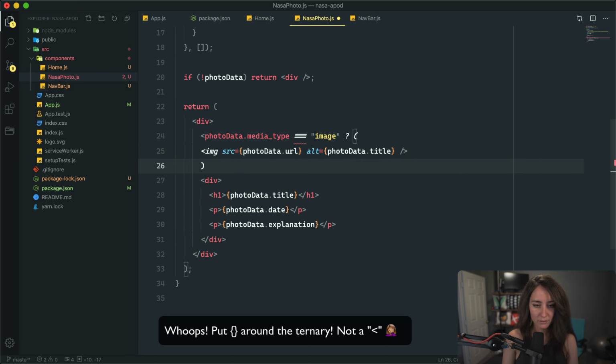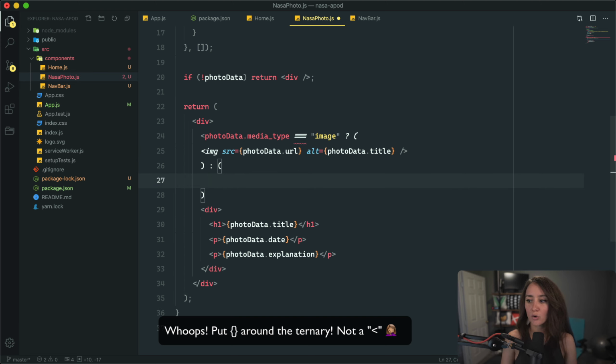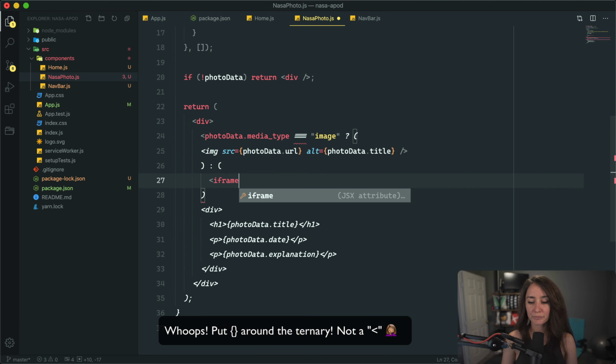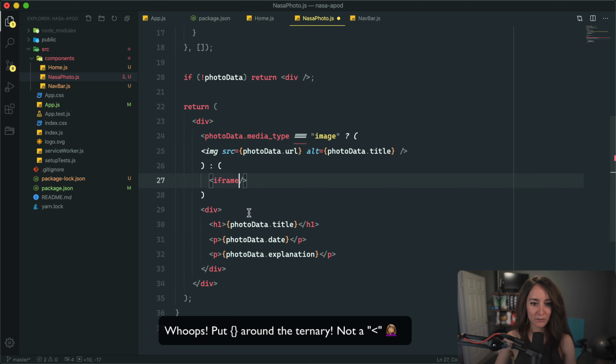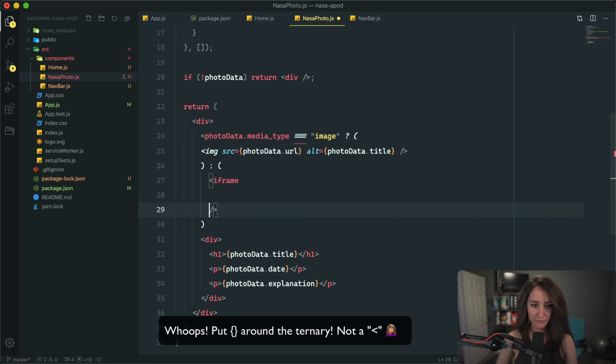Cool. And if not, and we'll talk about what I'm doing here, but if not, we want to return an iframe. And rather than typing in all this stuff, I'm just going to copy and paste what I have in here. This is going to have some styling as well, but we will ignore that for right now.